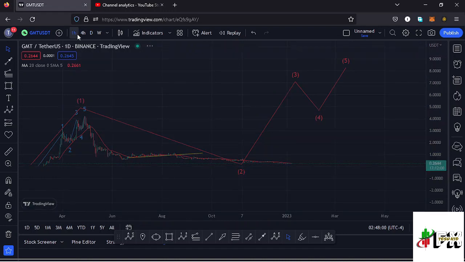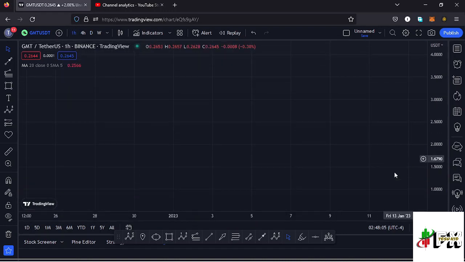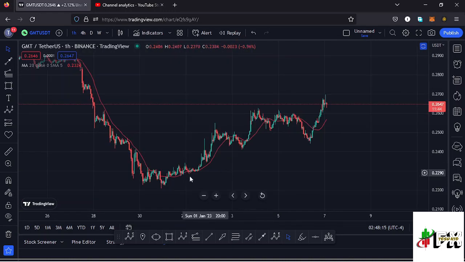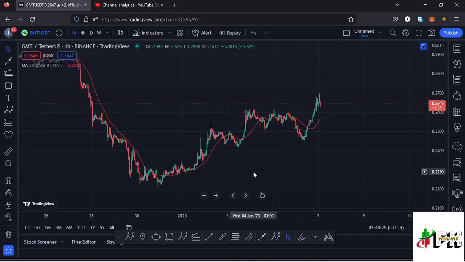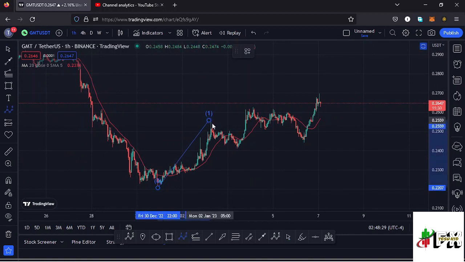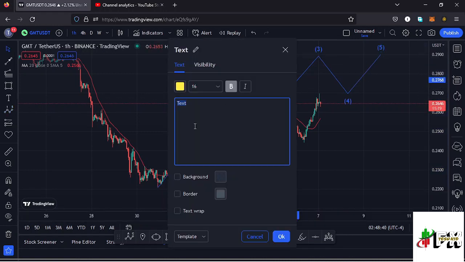And jumping to the 1-hour chart for further analysis and also give you the short-term scenarios that I'm expecting to play out. Here on the 1-hour chart, you can see that down here, this is where we made our low in the formation of that higher ED12 count 2, and after seeing that low, we have been seeing a very nice bounce to the upside in a move that has been obeying the ED12 structures, where we can term this as the first wave to the upside. Then we have seen the formation of that second wave, then I believe in the formation of that wave 3 to the upside before we see a wave 4 and then a wave 5, which should fully maximize the formation of that higher ED12 count 1 to the upside.